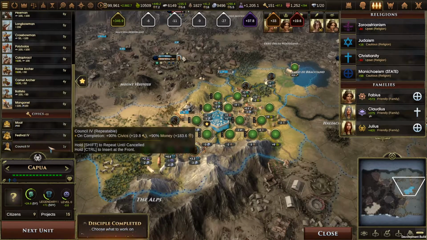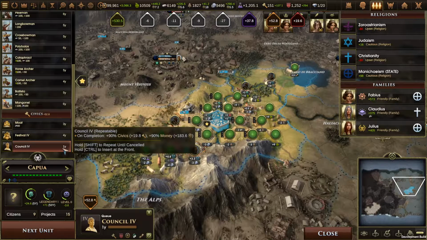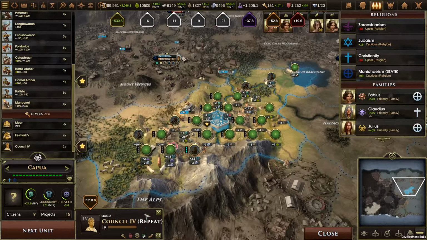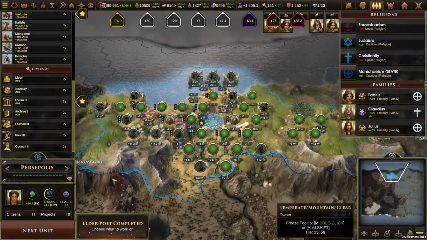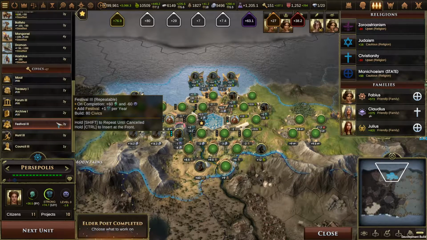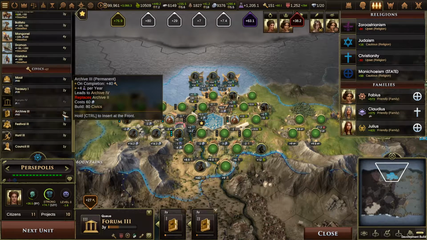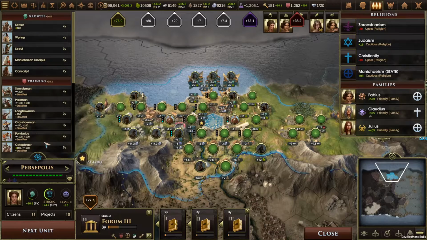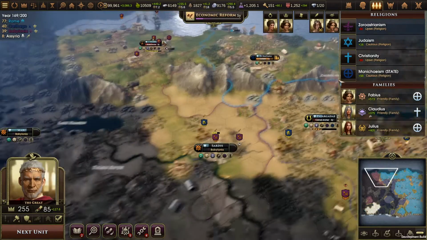Oh, we're killing it. Can I just click on a console and click on repeat the action? Shift to repeat until cancelled. Holy shit, I actually can do it. Repeat. Alright. The more you know. Hunt. No, that's useless. Let's go for a forum. Archives. I don't really want treasury. Sure, go for defense. I guess you're kind of a frontline-ish city.